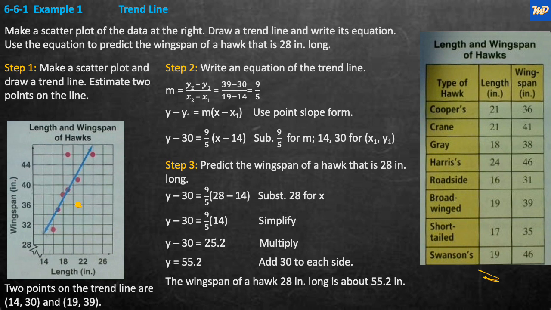Okay, so you're going to plot all those dots out, and then once you do that, you're going to look at those dots and say, I need to pick a line that fits in there most closely. And you're doing it by eye. There's no machine, there's no ruler that can do this. I mean, you can use the ruler for a straight edge, but you have to look at those dots and guess where you want to put the line. What you want to do is try to put that line in a way that looks like it's as close to as many of the dots as it can.